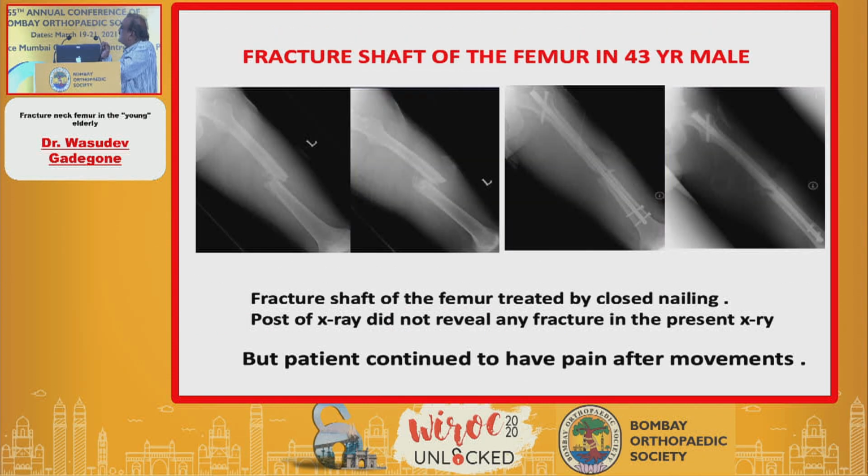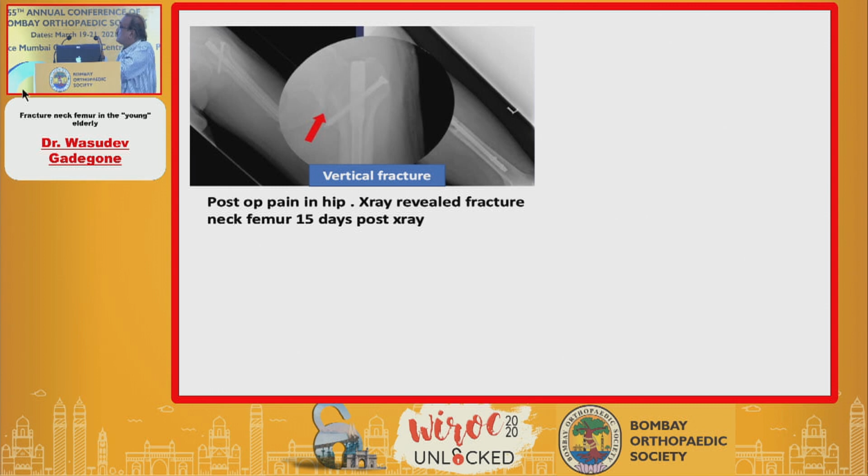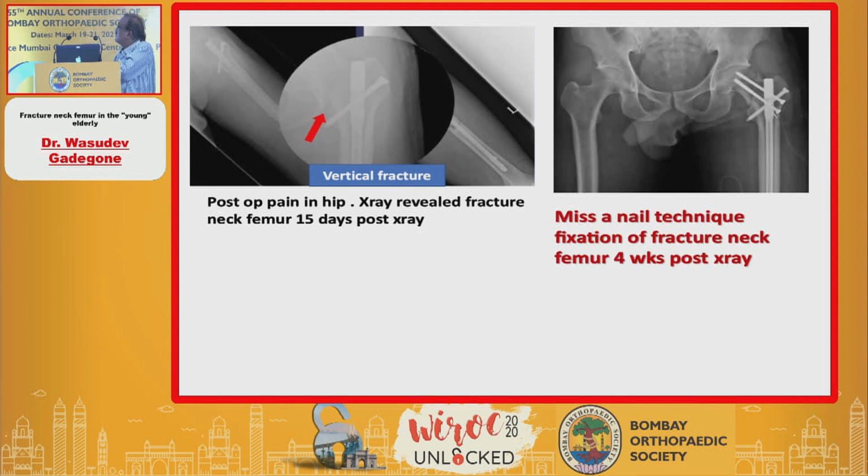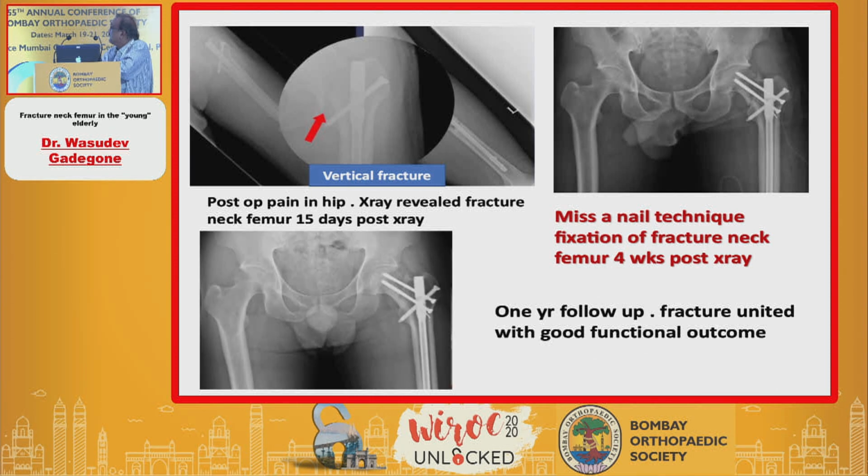So this is one of the examples, a missed fracture of the neck of the femur not revealed, and you can see the patient continued to have pain on movement even after fixation of the fracture. And in that case, one must look for a fracture of the neck of the femur. This is the post-operative hip X-ray, which revealed a fracture of the neck of the femur after 15 days. Fixation by miscellaneous techniques, femur at 4 weeks post-op, and at 1 year follow-up the fracture united with good results.